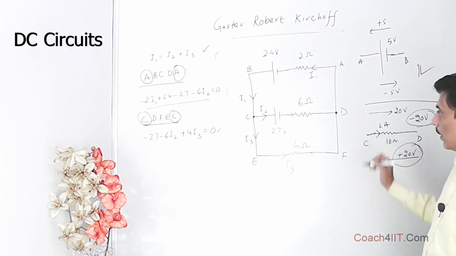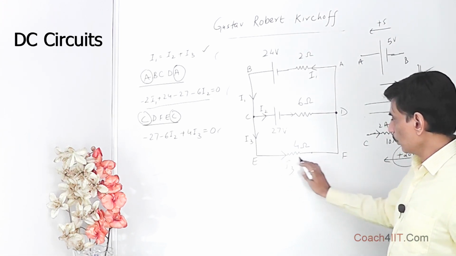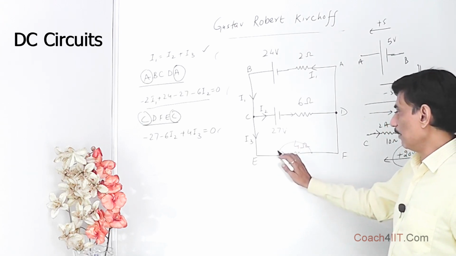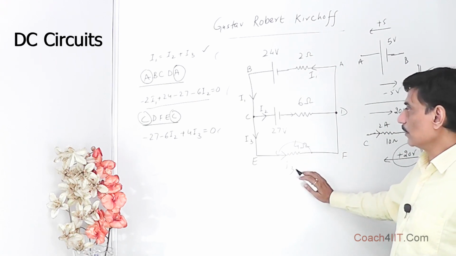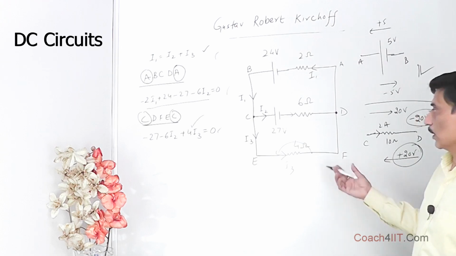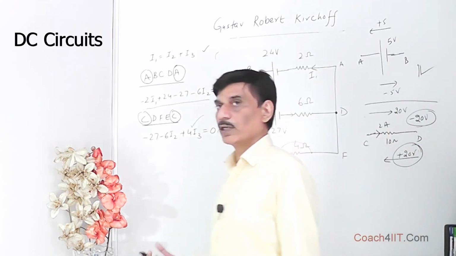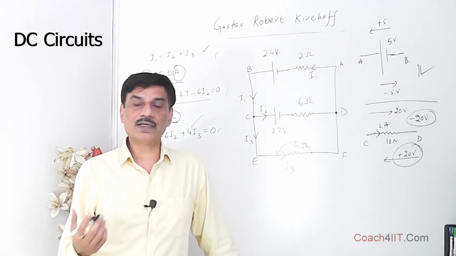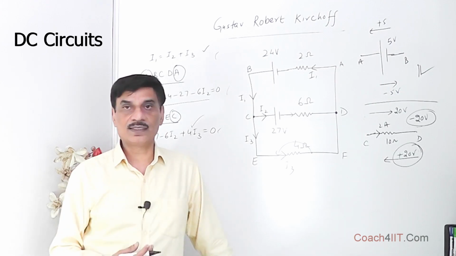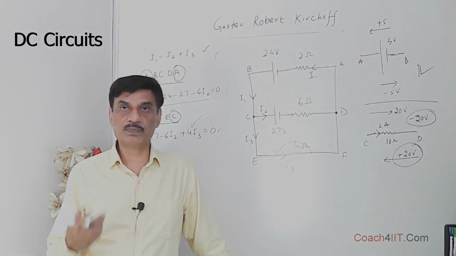So in the loop, if we are going in this direction, current is going in this direction. If we are going in this direction, that is against the conventional current, so we have a gain. So it will be 4 into I3 positive. Primarily, when you are applying Kirchhoff's laws, KCL and KVL, you will come across electrical resistances, batteries and at most capacitors. Once you understand the potential gain or loss, you can deal with anything, be it batteries, capacitors or resistances.